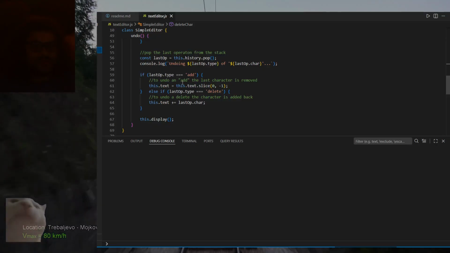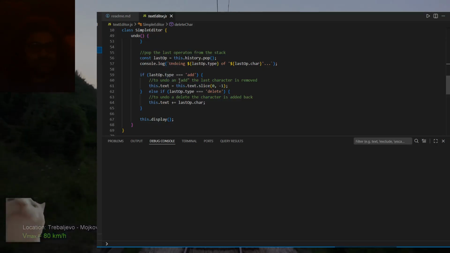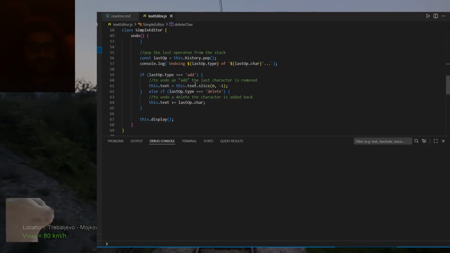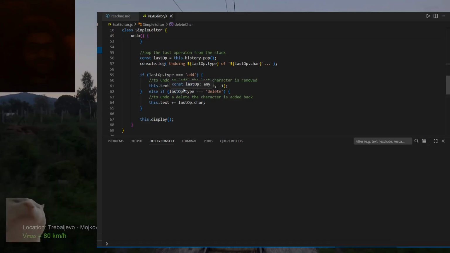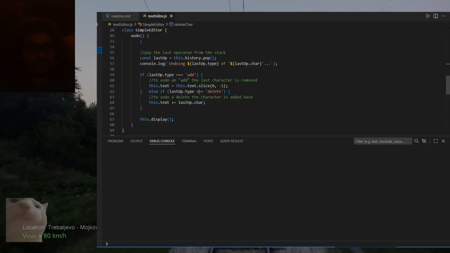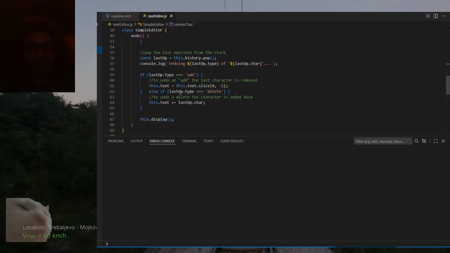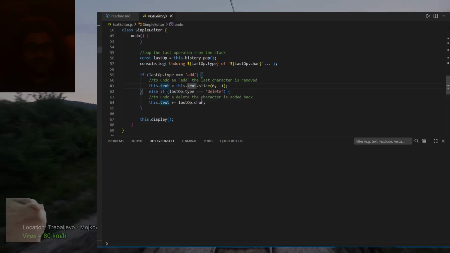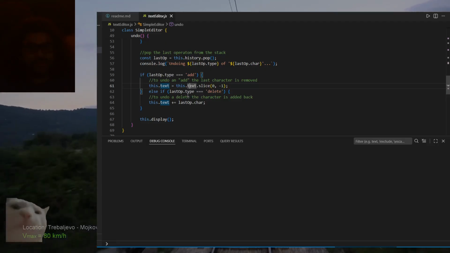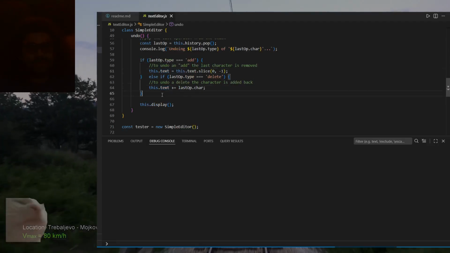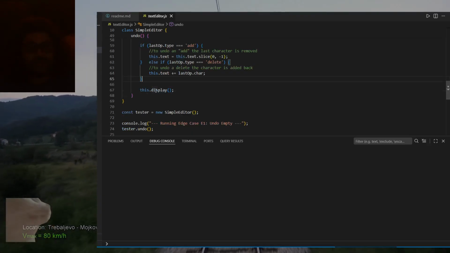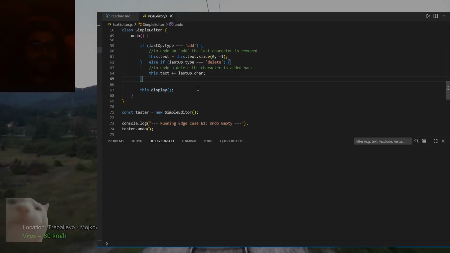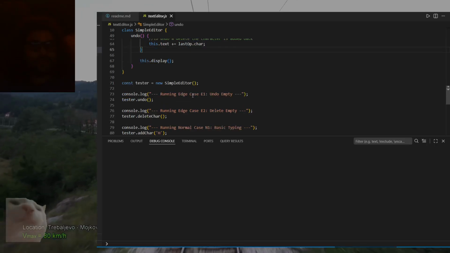If the last operation type was an add, then this.text starting at this position will get removed. Otherwise, if it's equal to a delete, then the character will be canceled, and displayed either way.